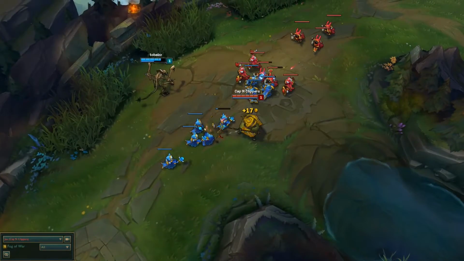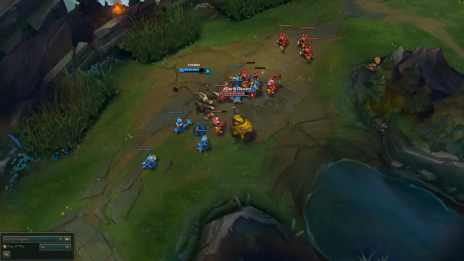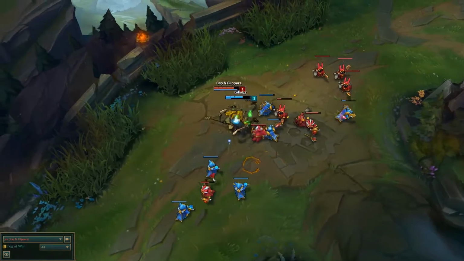A lot of people go Ghost on him or even Ignite, so they can quickly get first blood, and that's really important, you know, if you want to carry.